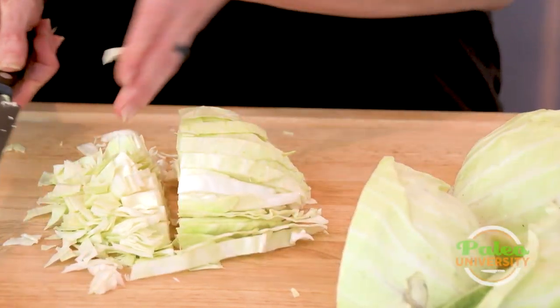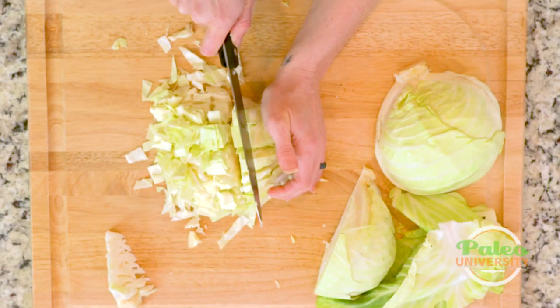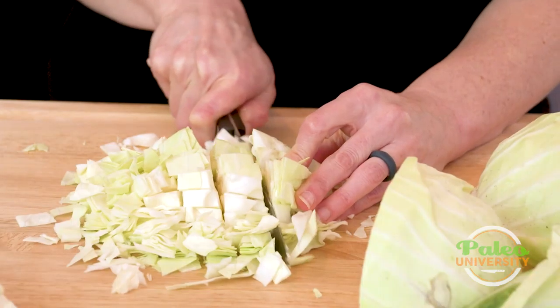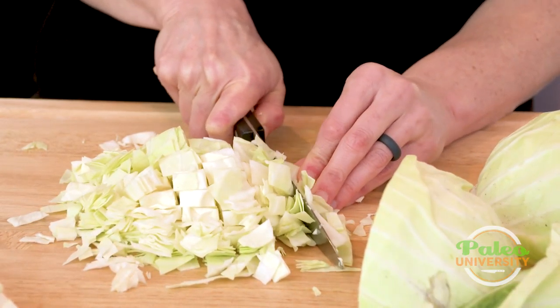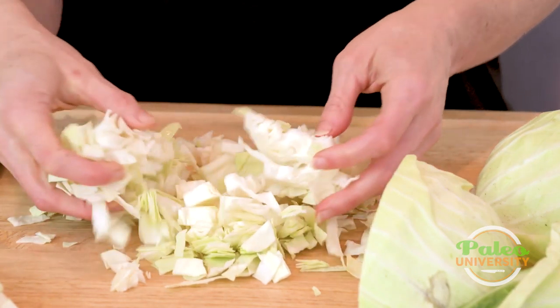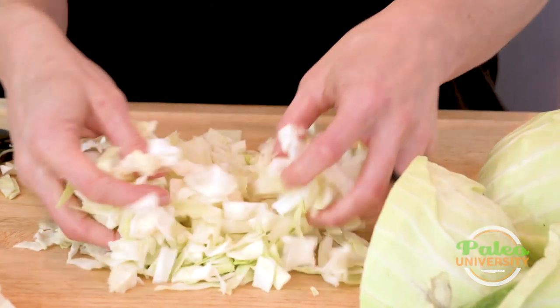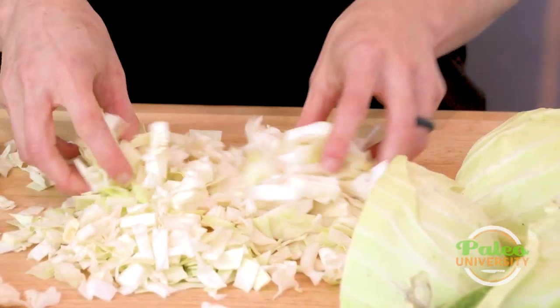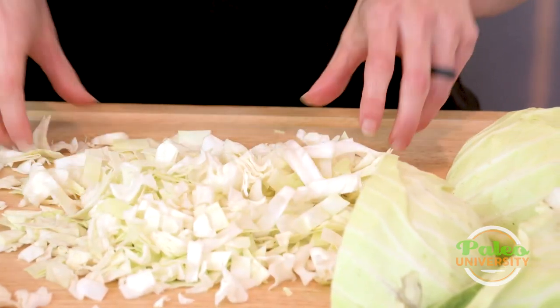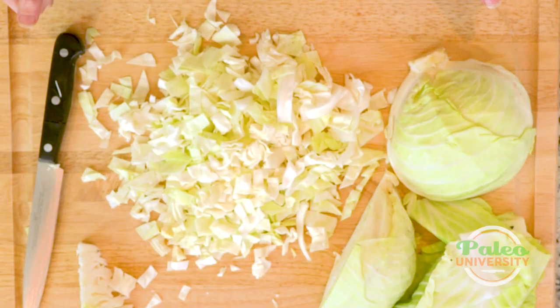You can leave it just long ways without cutting these smaller pieces if you like, depending on what the dish is — I sometimes might have you do that. But the full prep most of the time is going to be to cut it up into pieces roughly this size. You can see how much more cabbage you get — that one quarter now gave us all this cabbage, which we really like. And cabbage is actually good in vitamin C, not a bad thing, which makes it a good spring vegetable when a lot of people get those colds. So, there's our cabbage.